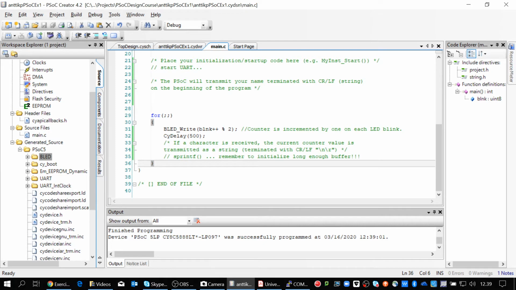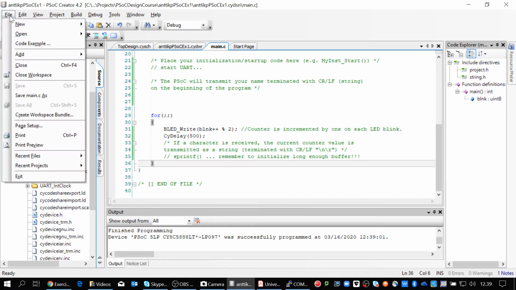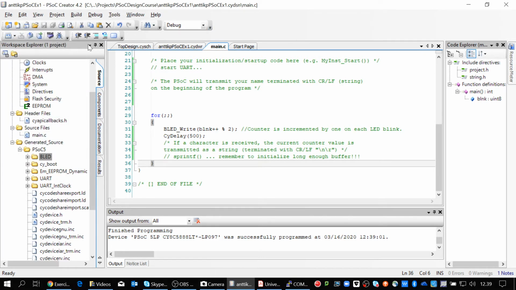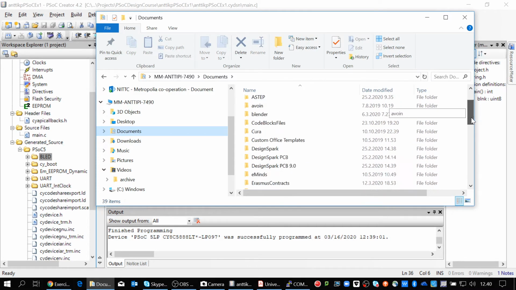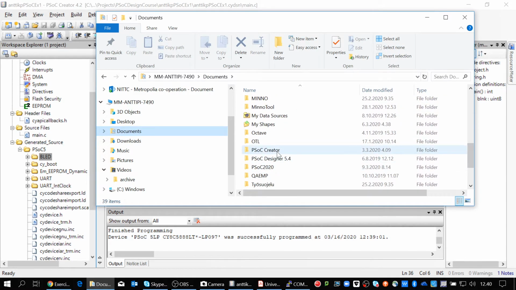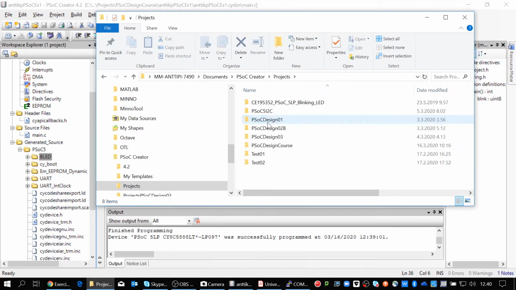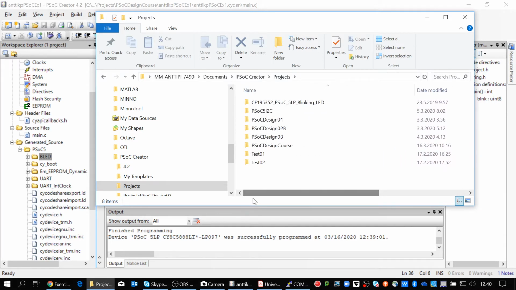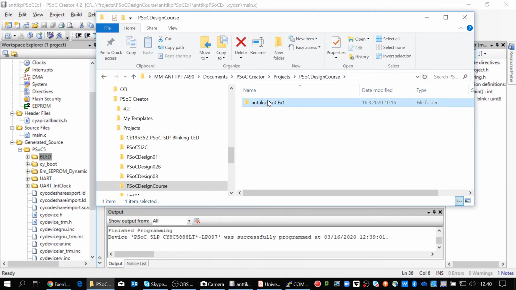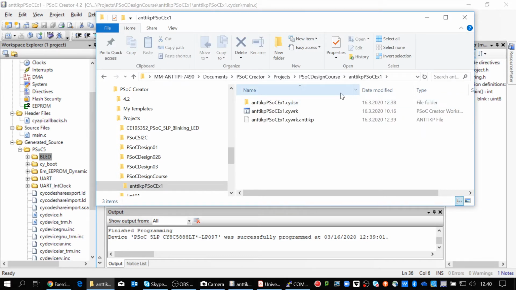Okay, and when you have tested the code, this is already saved. You would go to the directory where you saved this, which should probably be under PSoC Creator projects, and here is the PSoC design course. That directory holds everything.